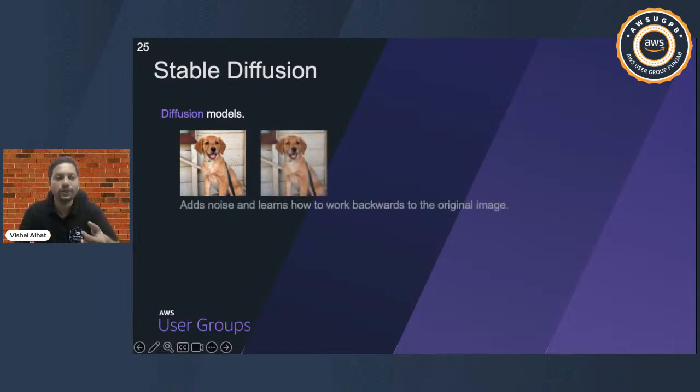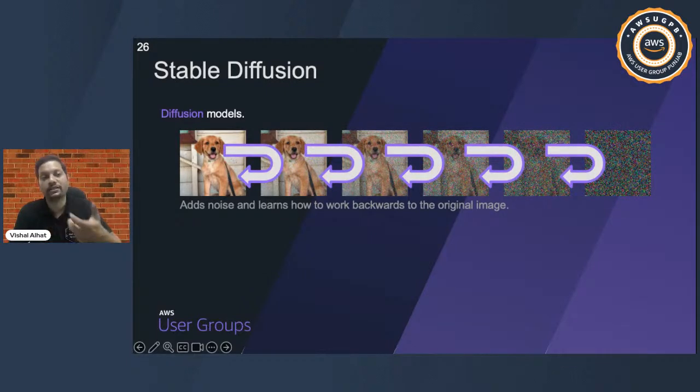What it is trying to do is add some noise to each image to learn backwards to the original image. It will add noise, train the model by adding the noise, and try to see what is there in the previous image. Going from that point where we have a little bit of noise, let's add more noise to that noise, and then we can work backwards in order to get the previous image and the difference between those images.